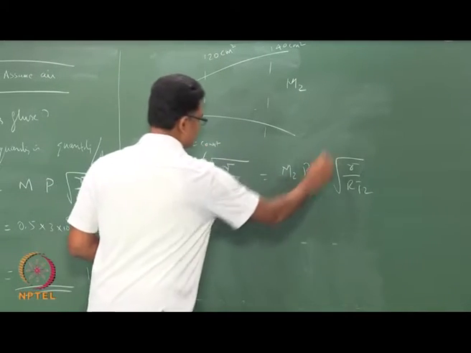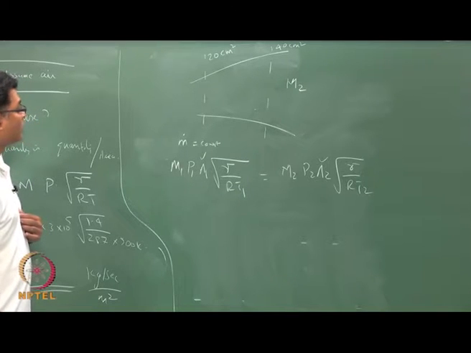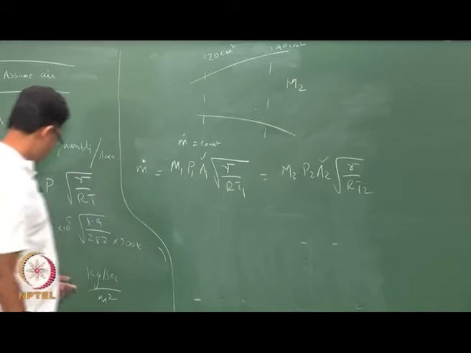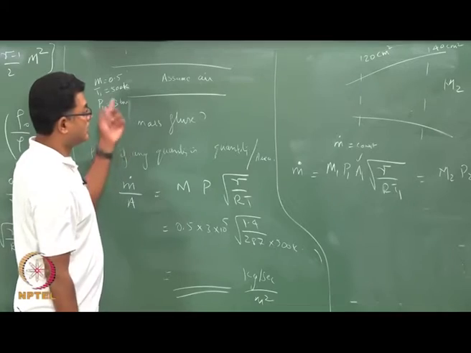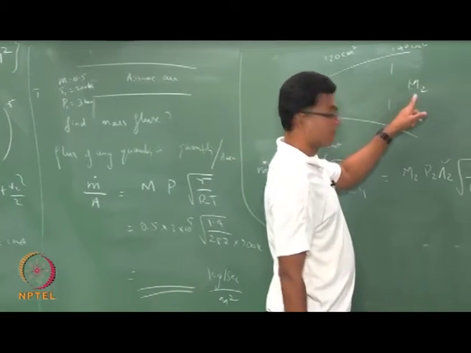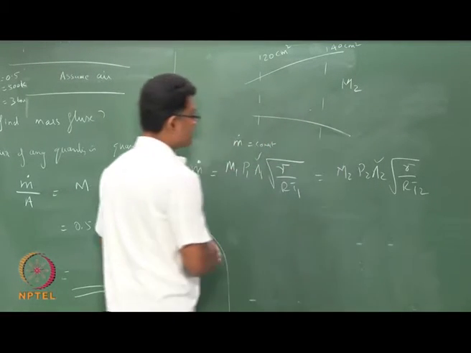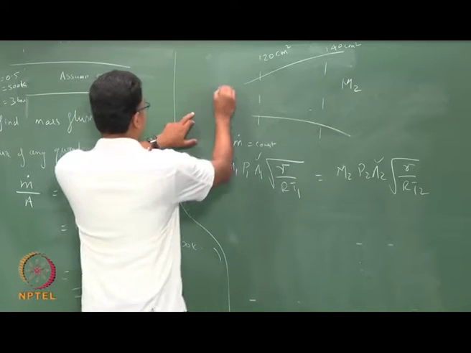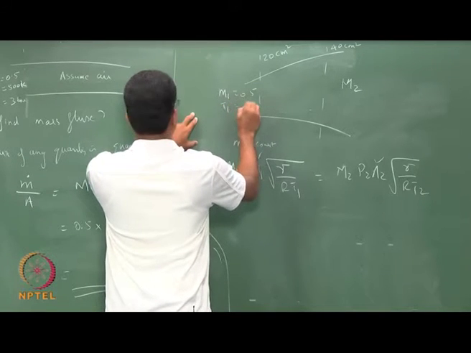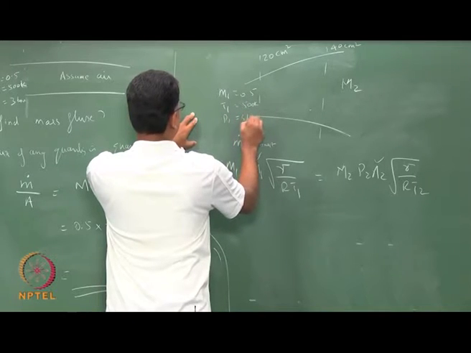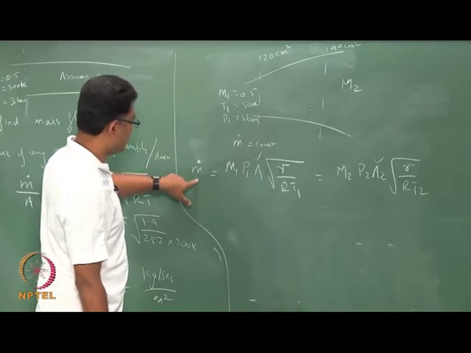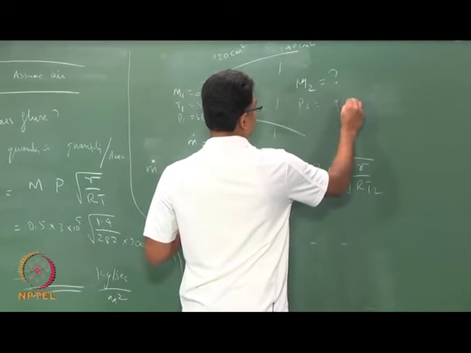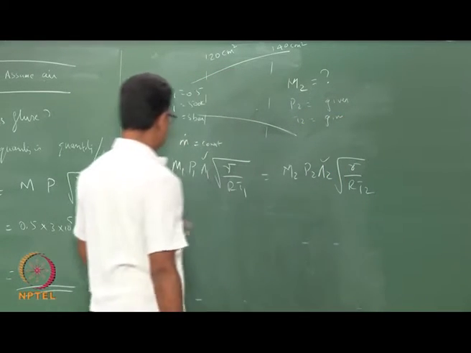So, if I know the area at two locations, which is given, and if I know my m dot, which you have already obtained from this relation, if I use the same numbers there, then I can easily find my Mach number 2 if I know the T2. So, I use the same numbers: my M1 is 0.5, T1 is 500 Kelvin, P1 is 3 bar. Then I find my m dot, I should find M2 if P2 is given, T2 is given.